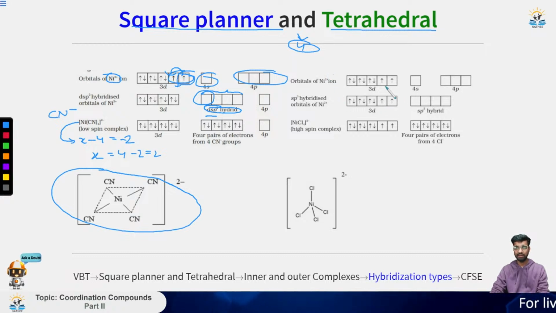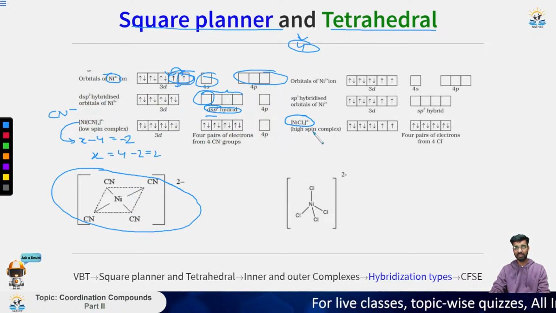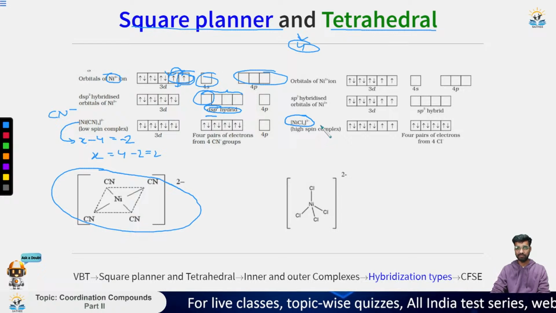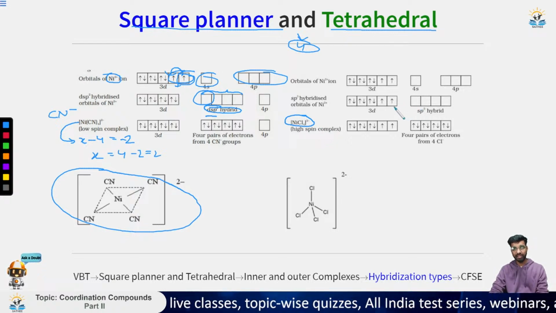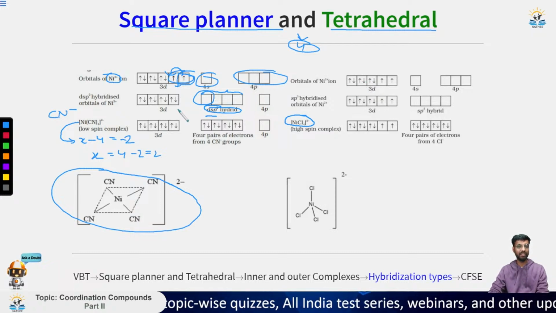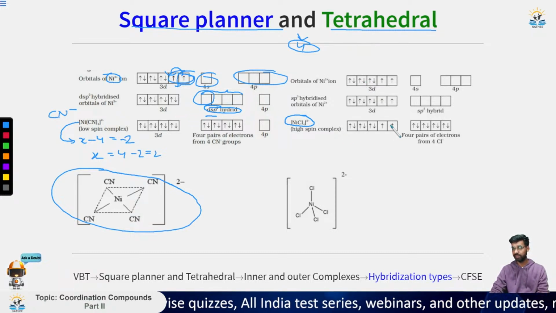Okay. Now let us move to another example, that is a high spin complex. Specifically we are talking about high spin and low spin, but since I have not cleared it yet, we will take it for granted. In valence bond theory, it is experimental data. So here we have NiCl4 2 minus. Now we are just changing the ligand from cyanide to chloride.